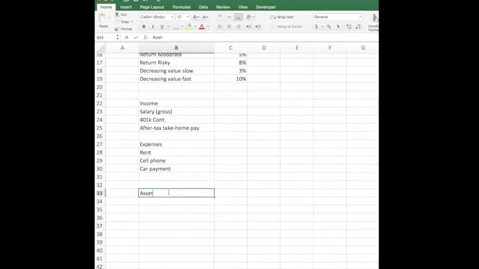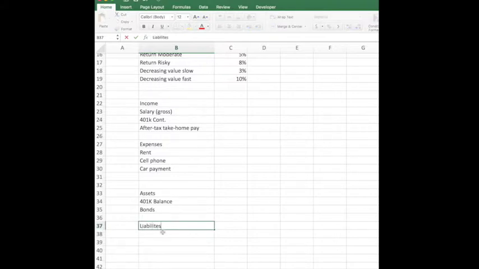If you have assets, what an asset would be like a 401k balance. It could be other things. You might have stocks or bonds. Maybe you have some bonds, the savings bonds that somebody had given you as a gift. You might have those. Whatever you have as an asset is under assets. Maybe you have a house already. That would be great. And then you have liabilities.